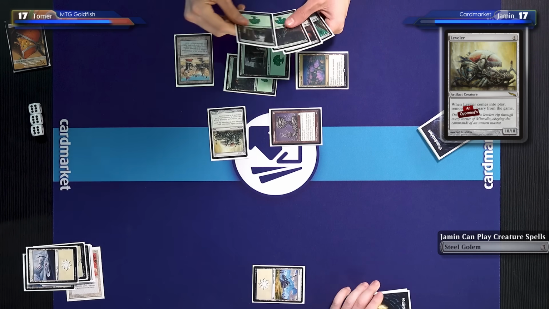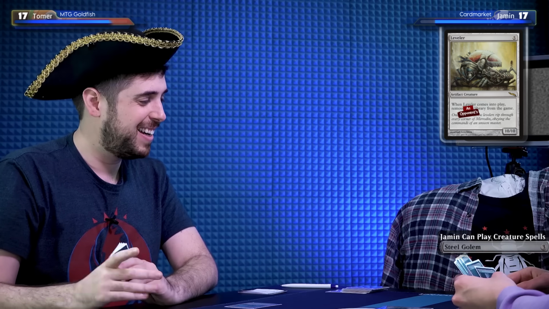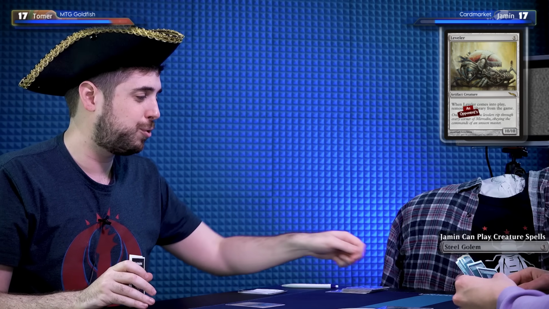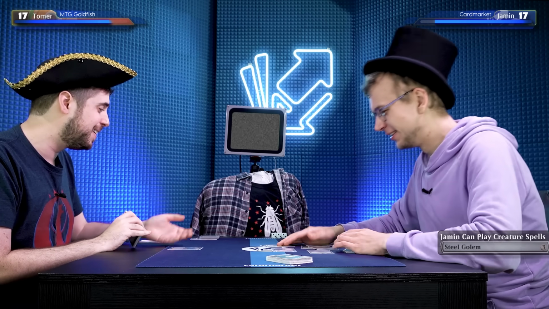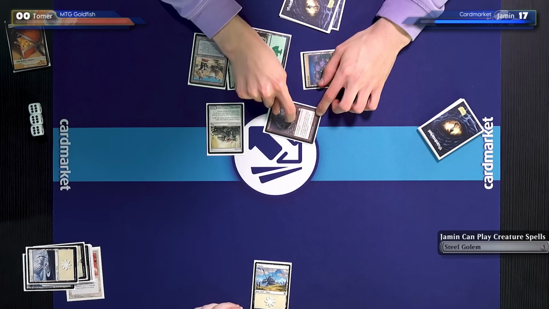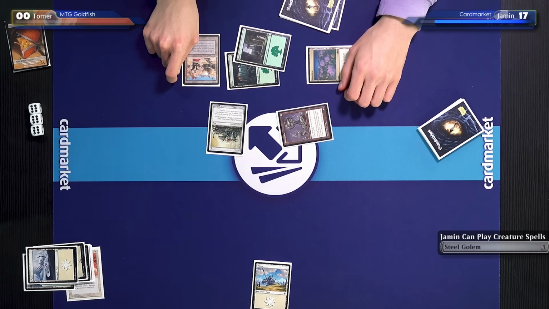All right, well, do you have anything else to do, my friend? I'll pass the turn. All right, I'll untap, and then I'll try to draw a card, but my library got exiled by Leveler, so I guess I just lose the game. This is a straight up combo. This lets me cast creature spells, and then this wins the game. That's brutal. Brutal.